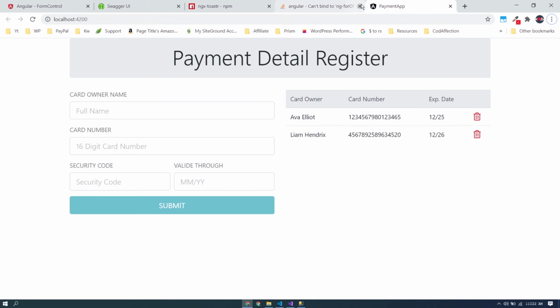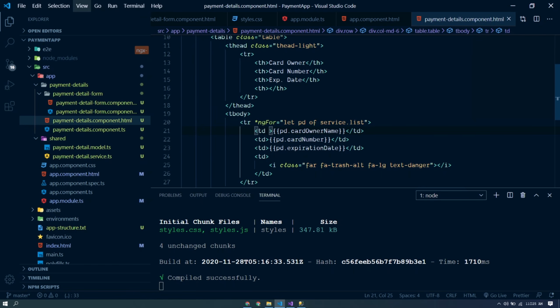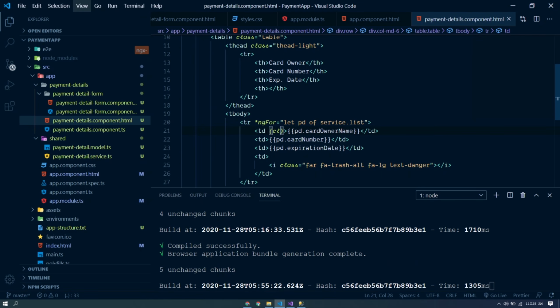Now let's look at how to update this record here. For that, the user can click on this row. The corresponding record details will be populated inside the form here. After making changes inside these controls, he can submit the form for the update operation. So first of all, we have to wire up a function for the click event for this row here. So back to the parent component HTML. Let's add a click event for these td cells here.